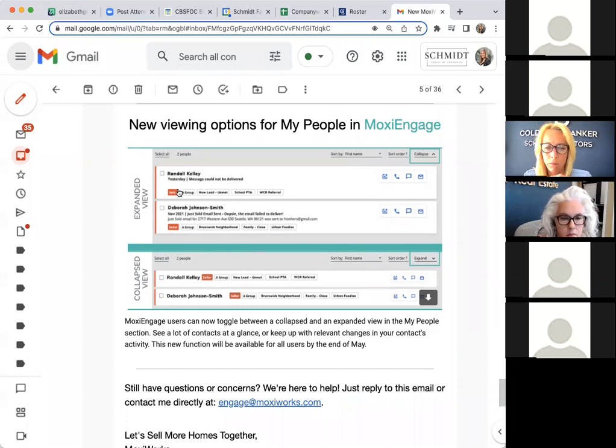From the basic My People page where everybody shows, you're now not only going to see the name of the person and the group that they're in, you're going to get a snapshot of recent activity for that person. This is in addition to that activity showing in their individual profile when you click on them, and in addition to it showing as an area within the dashboard on the homepage that shows you the activity for a couple of people.